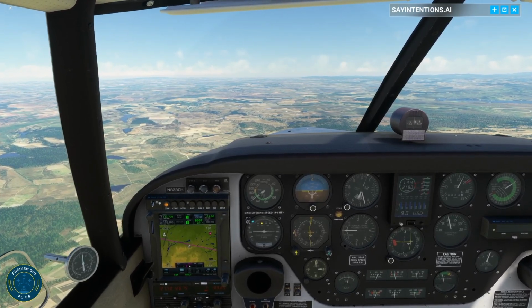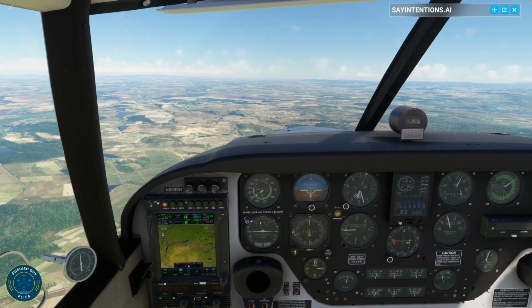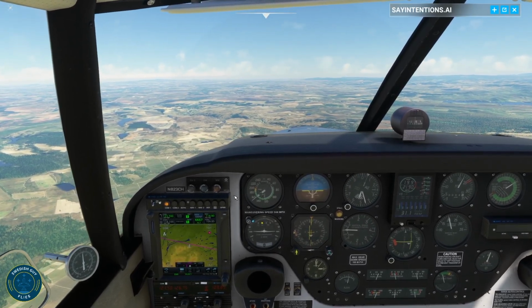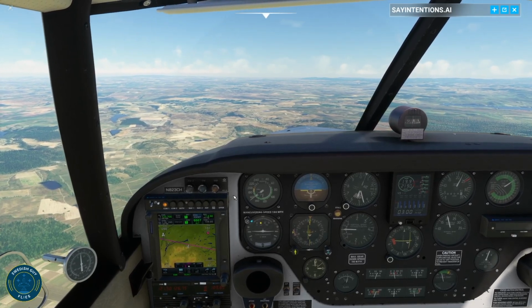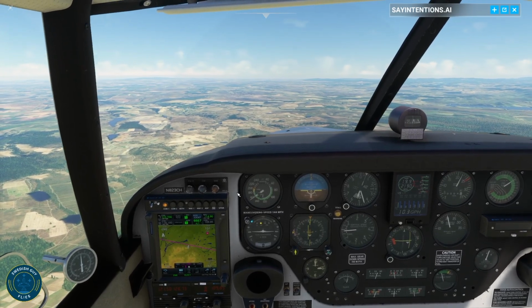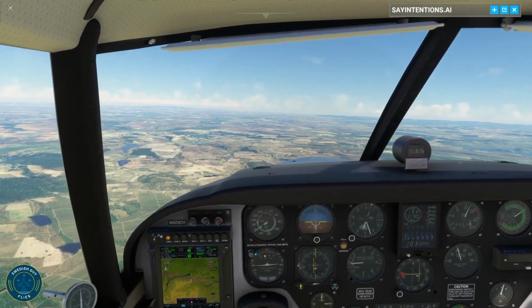When you change between the different views, it's not this cut between the different cameras, which I really prefer. It looks much nicer and more professional. So yeah, good stuff. I like it.